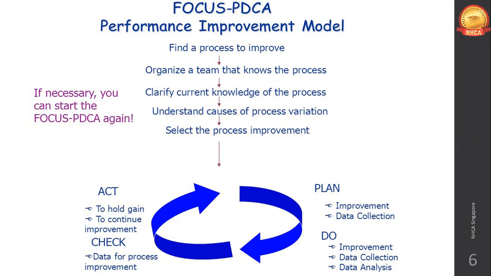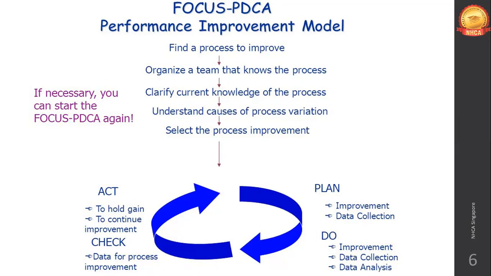So here, a hospital will have thousands of processes. You find one process that you want to improve. Focus: find one process you want to improve. So take a team. After finding the process where improvement has to be done, make a team of 3 to 5 members who exactly know the process. You have to make a team within the department which has this process. Say some process in the ICU has to be improved. You can't hire staff from the OPD. You have to take the ICU staff to be a part of this process improvement model.